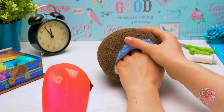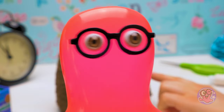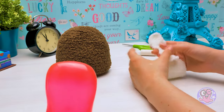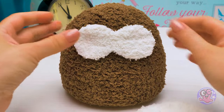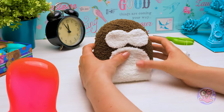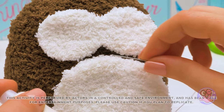Look, Sammy, I sewed the edge. Now nothing will fall out. Looks cute, but it doesn't look like anything. Well, that's why I've cut out additional parts from the white sock. Let's place one here and another one there. I need to sew them like this, but be very careful with the needle.